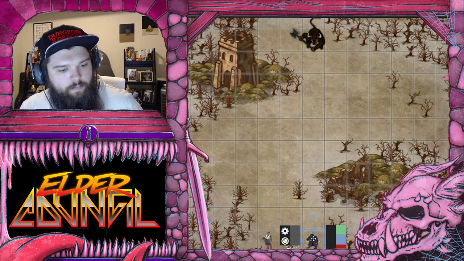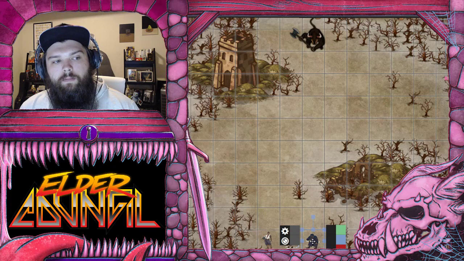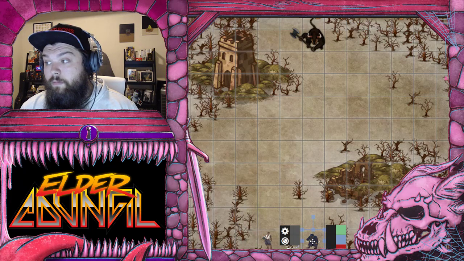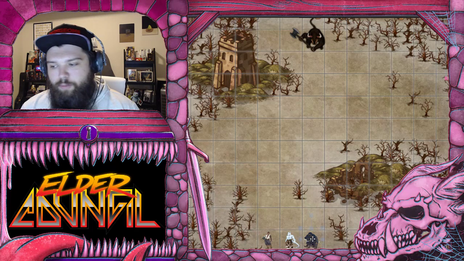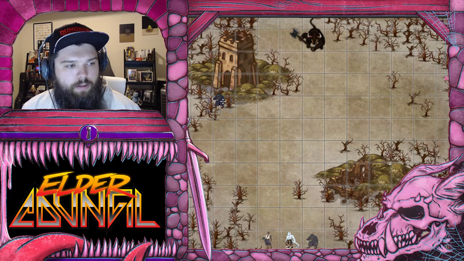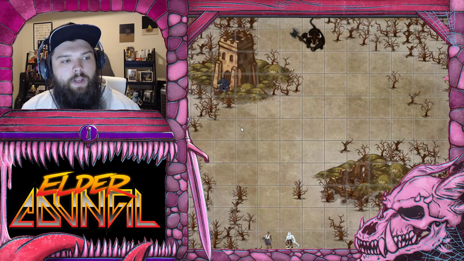I want to try to climb on top of the tower. Or inside. I want to try to see if we can enter the tower first. Okay, so you're going to use your movement. I'm going to assume you just aren't going to move after this, so you'll make it up to the front. Let's say you're in front of the tower door. So what would you like to do? I try to open the door.